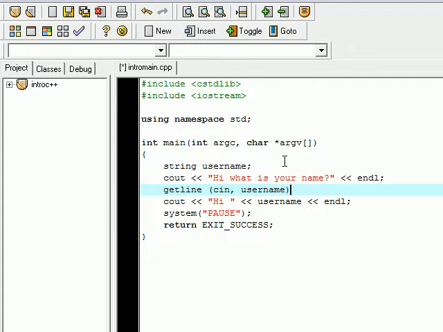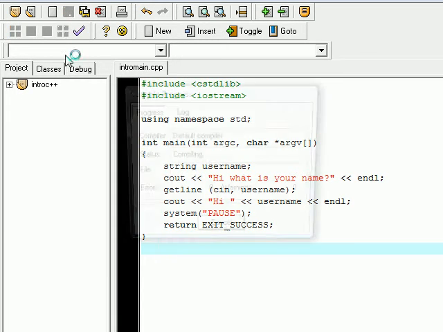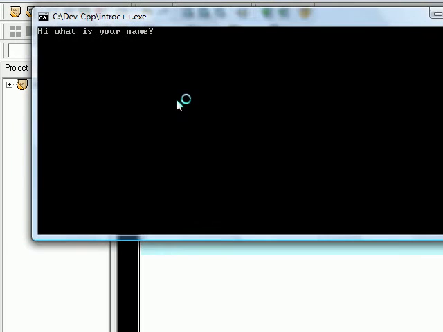So it's going to take in the whole line, not just the first word, because cin just stops at the first blank, the space. But this getline function is going to take the whole line and store it in the username. So now, if we run it and I type in my full name, it's actually taking the whole line, which is good.